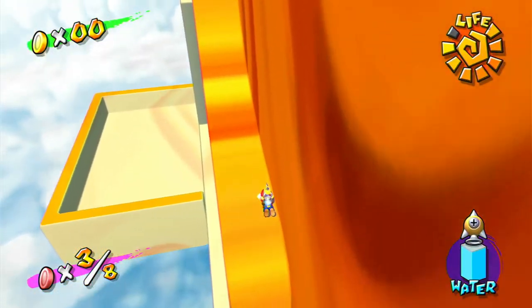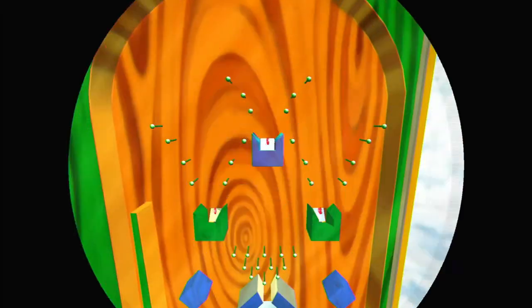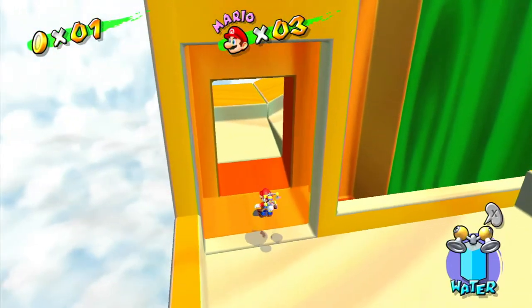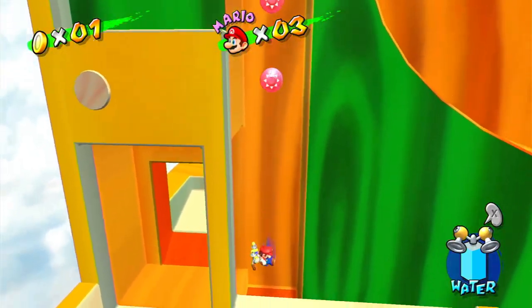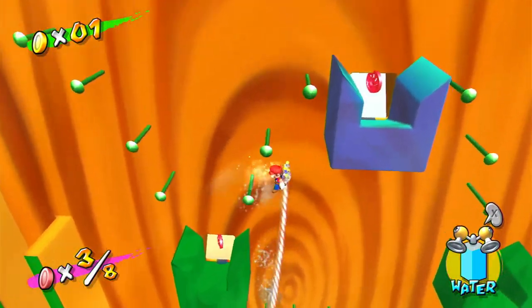Oh, what? No! I have zero lives! No! Okay, now I have the hover nozzle now, so we can easily do this. Sort of. Okay, so just do a slight hover in.